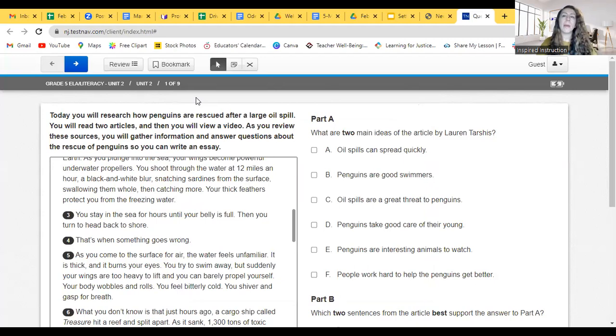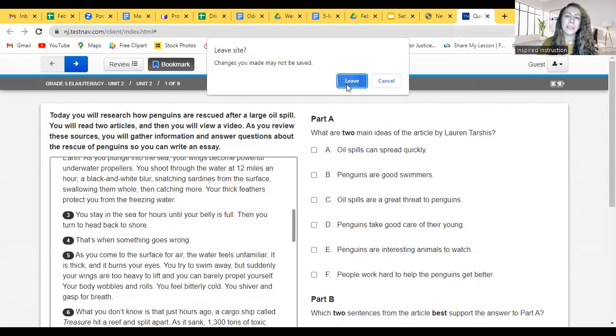The last piece I want to point out before I get out of the practice test is there is a bookmark option as well, where you can bookmark questions. If you answer it, but you're not 100% sure if that answer is right and you'd like to go back and look at it again, you can return to that question to review later. And once you complete the test, it will let you know if you bookmarked anything or if you left anything blank. So definitely an important piece for students to have that tool.